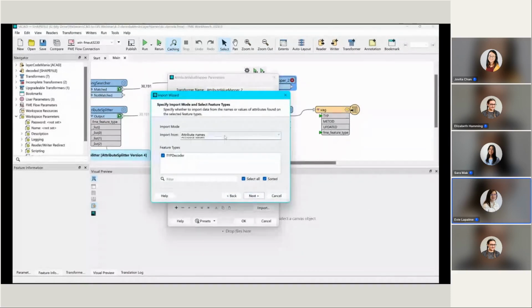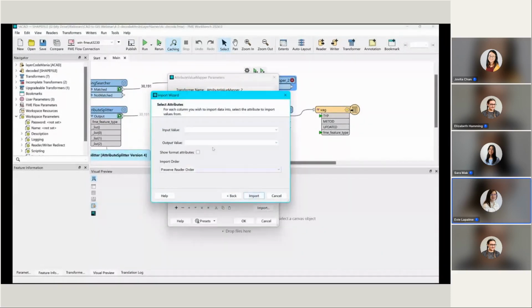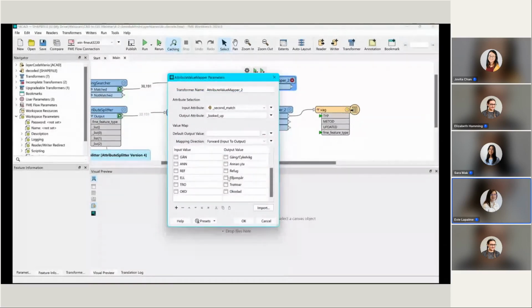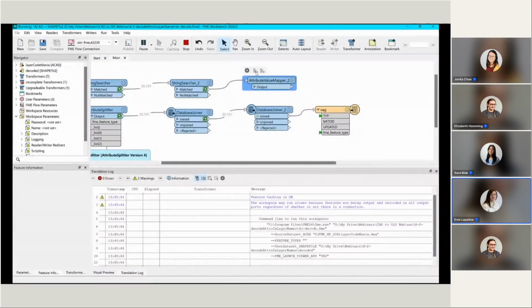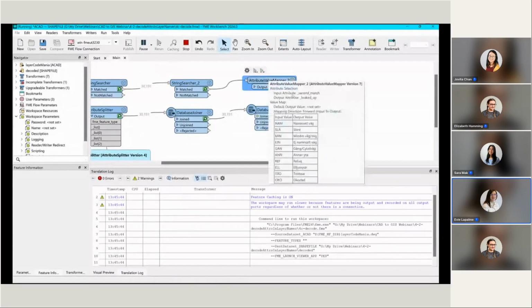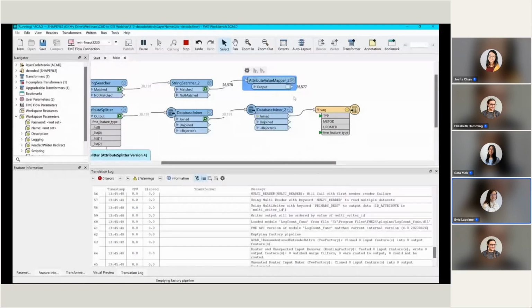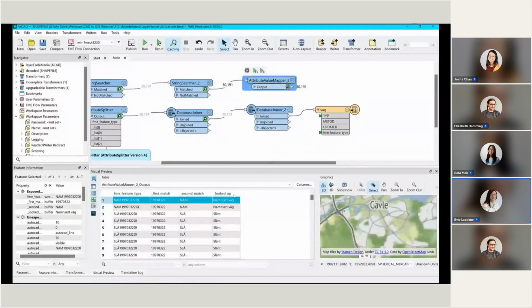And I'm going to make sure that I'm importing from attribute values, not names, and select the code and what I'm going to be assigning it to, and import. And you can see here that the input and output values are assigned. And if I run that, now all of the extracted attributes from the string searcher are assigned. So they're looked up and they're there.